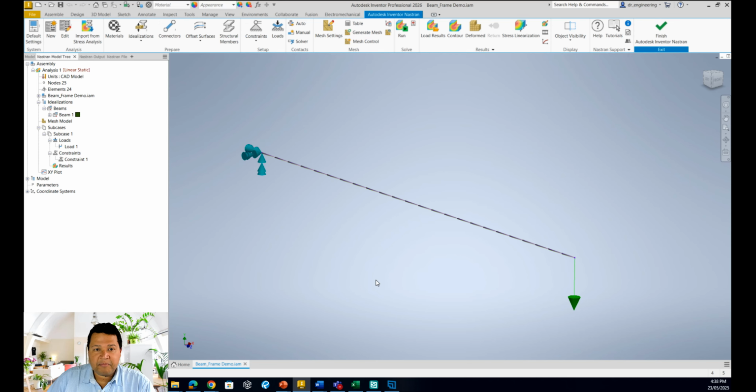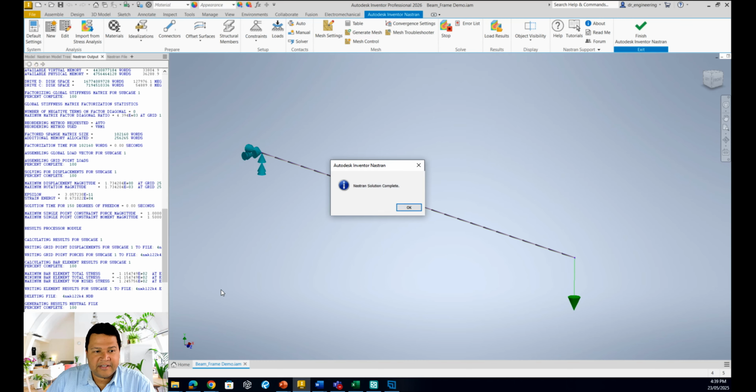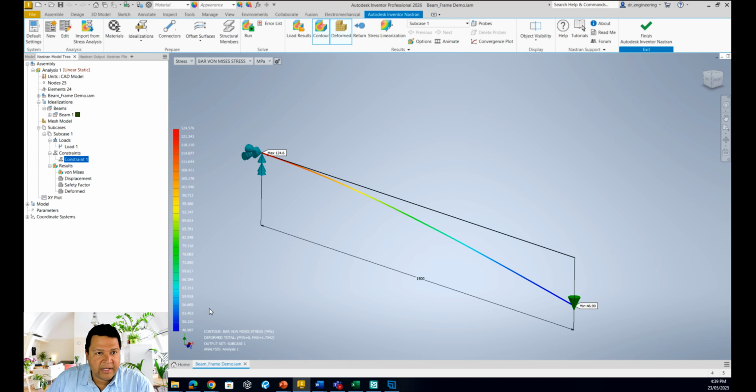So today we're going to continue with the processing and post-processing, or analysis. So let's go into the ribbon and click on the command Run Analysis. So this is a cantilever beam, a bar beam element. So the processing time is really fast. So let's click in here, OK. And now we can see the results.